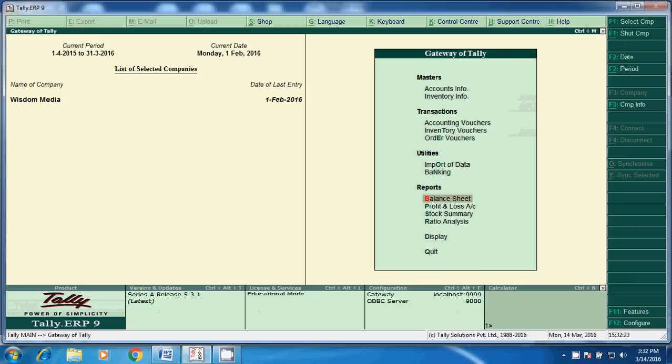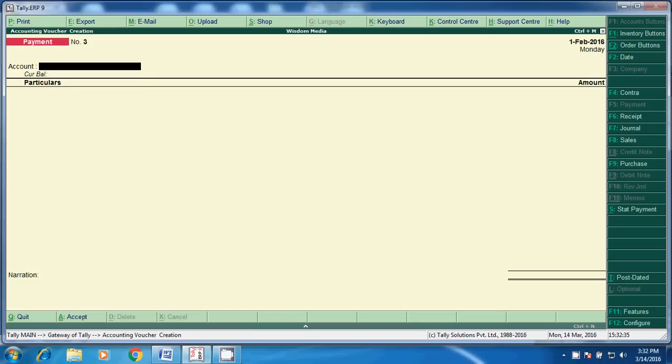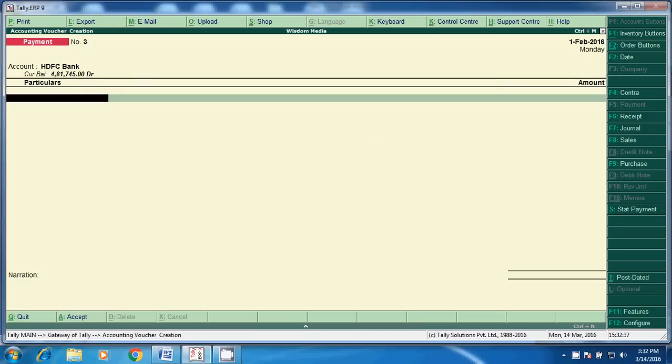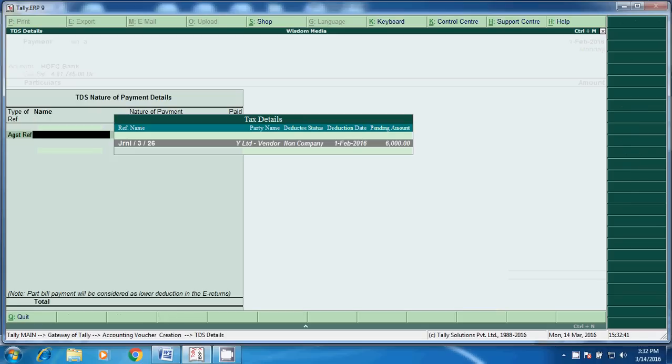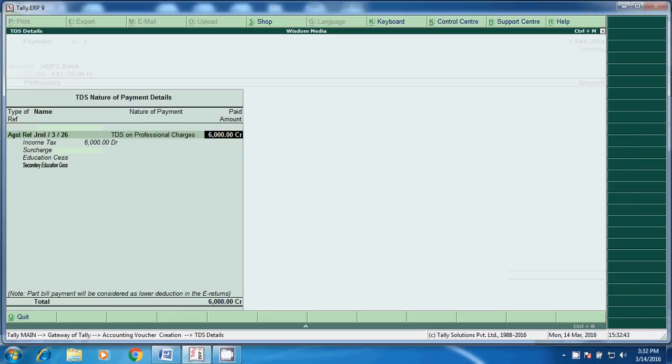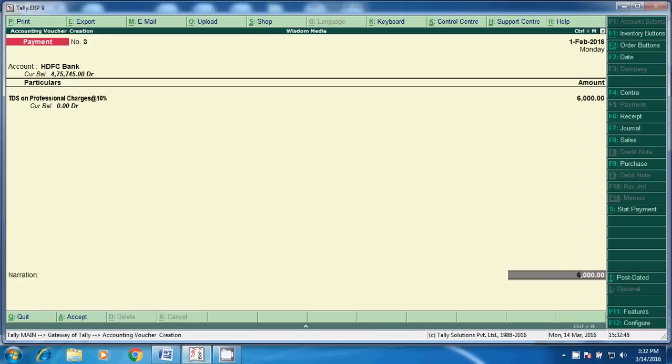Okay, now we'll pay. Accounting voucher, F5. Here from HDFC Bank, TDS on professional charges against reference. There is no surcharge for this. So here we can see the balance is 0.